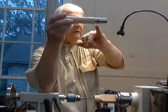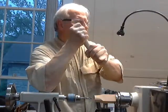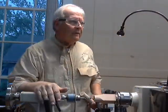I have 3 or 4 of these straight on. I've already put these on. They're a little tough to muscle off. Any questions about how it's chucked up and drilled?